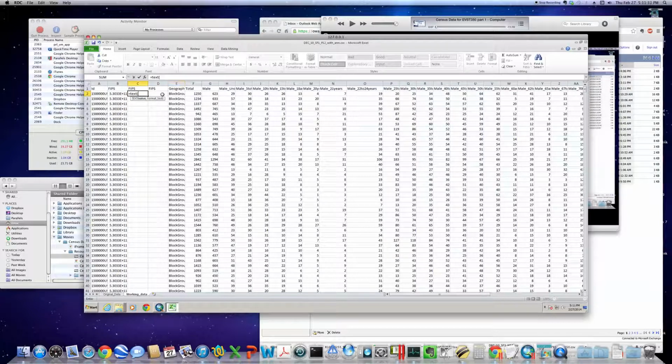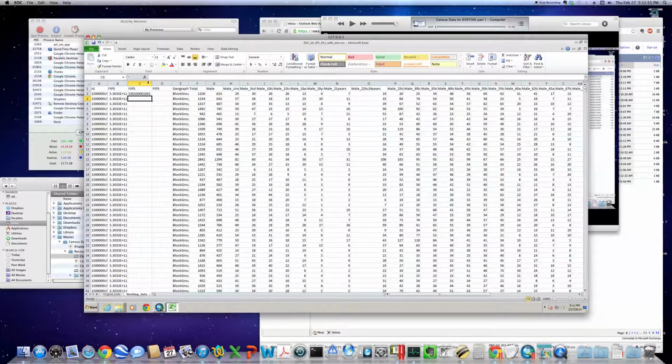You do an open parenthesis, click on the cell next door, that tells us what you're operating on, a comma, and then a double quote, a zero, and then another double quote and close parenthesis. And what that's done is reformatted it to be in what we're now recognizing as more of a FIPS format.